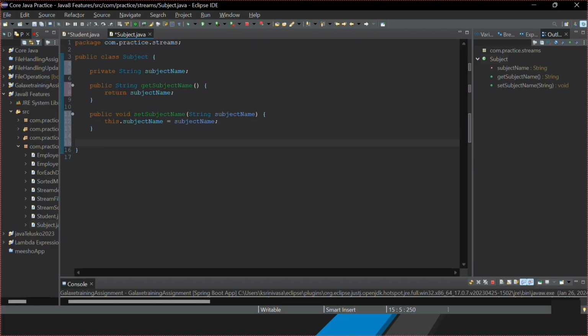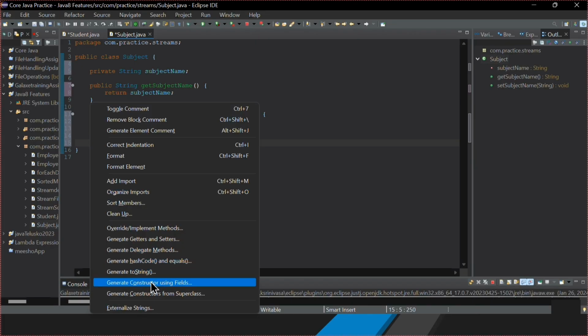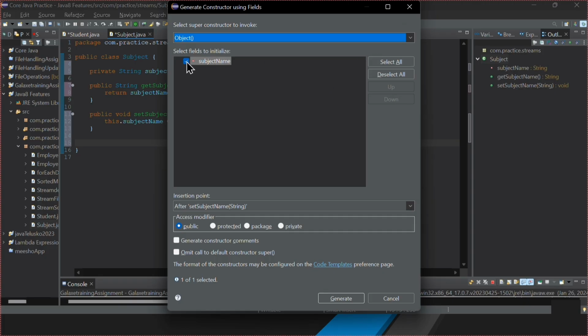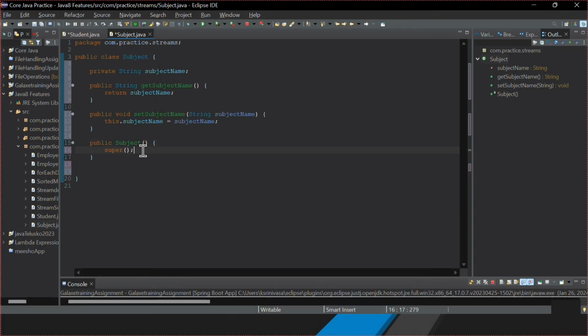Now you will create a constructor through this. So now you have this subject.